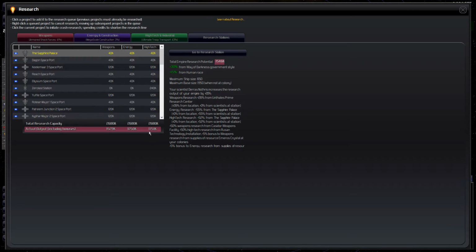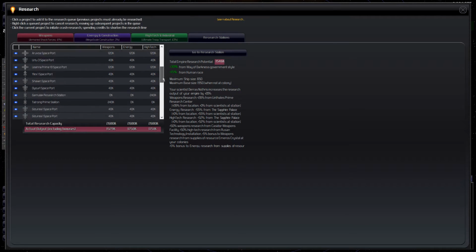I think in the last video I was on this screen, so I'll go back to the last video and take a look at what my actual output is for my research here. But actually, let's look at total research capacity. They appear to be even numbers, which implies that as far as all the bases go, I have them evenly set up to research.